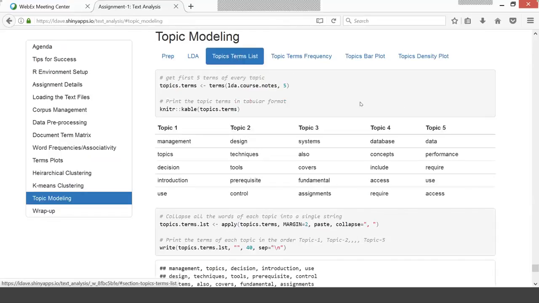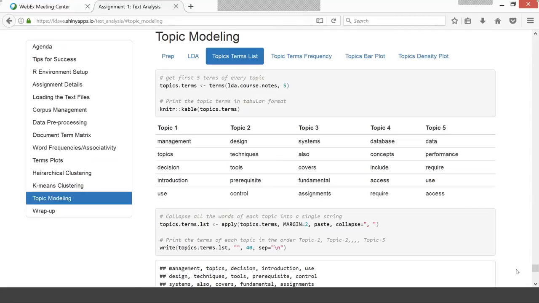So when you look at the topics, it comes up with different words in each topic. It says topic terms, and you can get the first 5 terms of every topic. This is the command that you give, and then you print it out. Very likely some of the words will be in more than one topic. These 5 words may not make a lot of sense, but when you look at 10 or more, it would give you an idea of the theme for these different words put together.